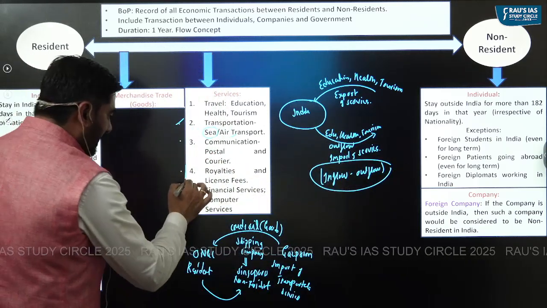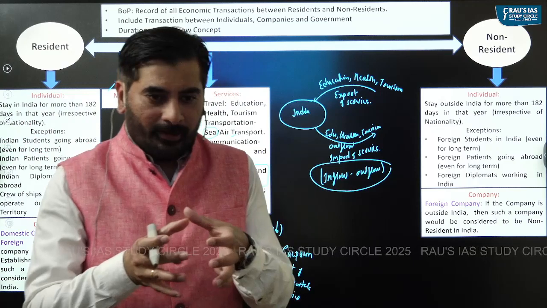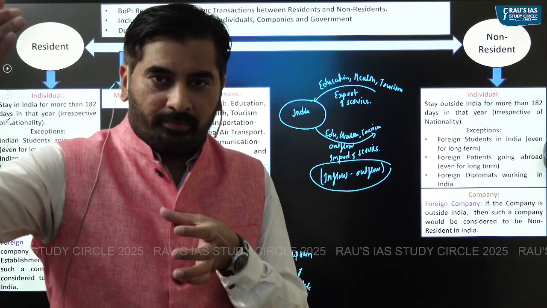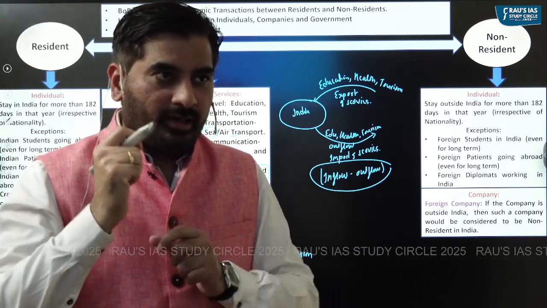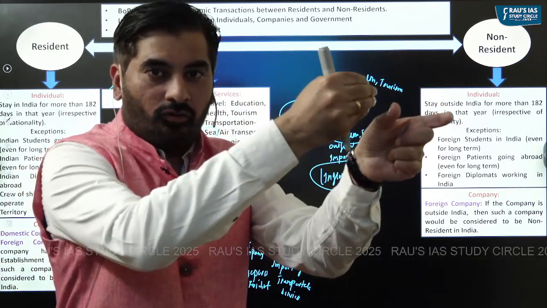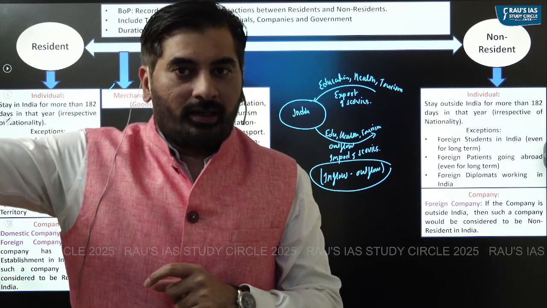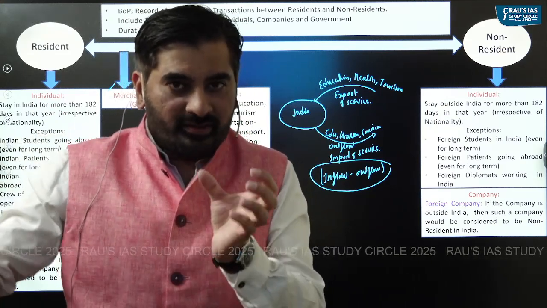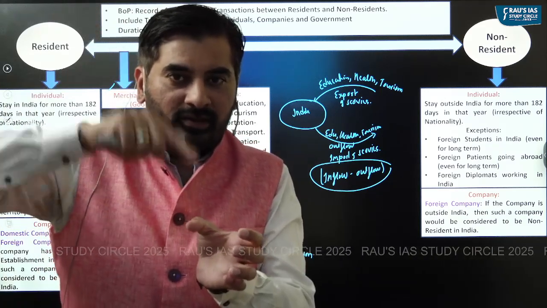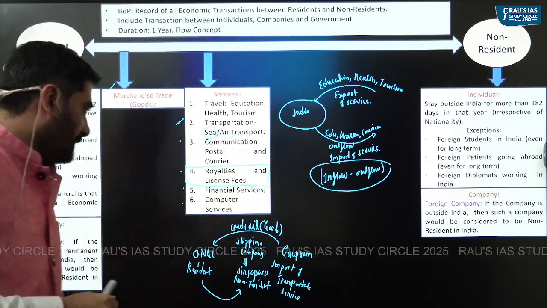Now this is something which is interesting. Royalties and license fee. Let's say there's an Indian company. This Indian company is using a patent of a foreign company. Because it is using a patent of a foreign company, the Indian company is required to pay some royalty to the foreign company. It is an outflow. Same way, if there is a foreign company, this foreign company may be using a patent which is held by an Indian company. So the foreign company will be required to pay a royalty to the Indian company. So this will be an inflow. So it is inflow minus outflow. That is how things are calculated.